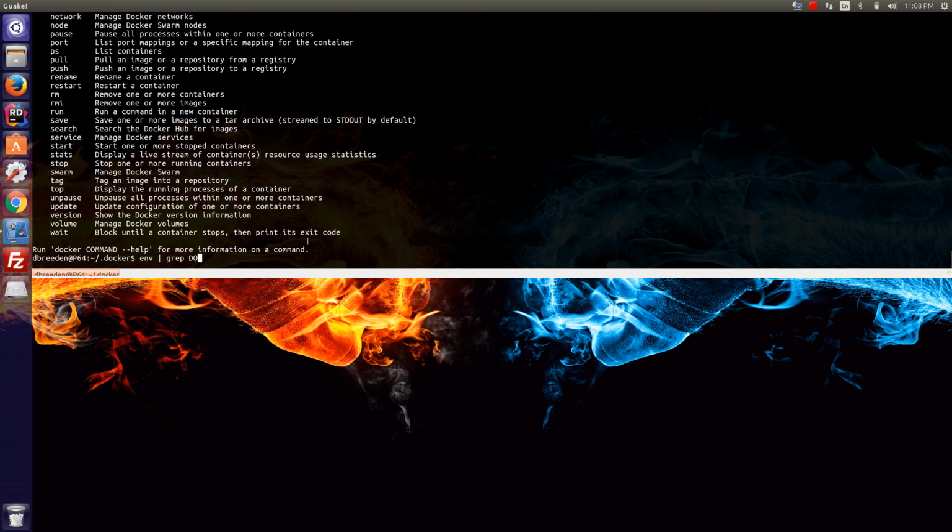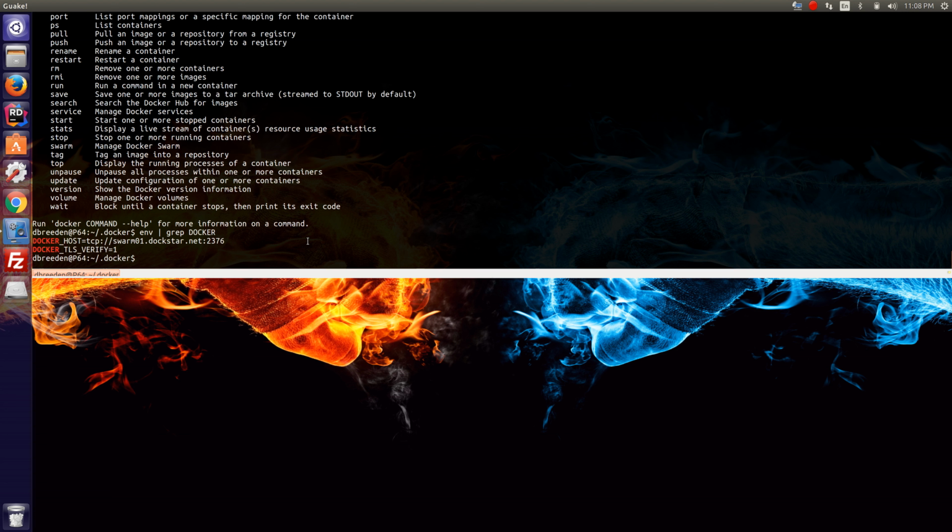So you can see there are two here. The first one is Docker host, and that just indicates the protocol first being TCP, and the host and port to connect to the remote host on. The TLS verify basically indicates that both the client and the server have to agree on the fact that this client will identify itself with a valid X509 certificate signed by the same CA the other system is using as its server cert. This is basically a way of authenticating based on certificates as opposed to passwords, and it's far more secure. It can be a pain to manage certificate revocation and management, etc., but this is a very secure mechanism for managing your connections.